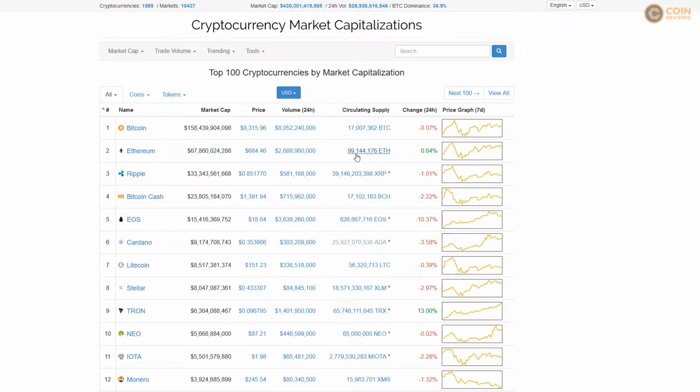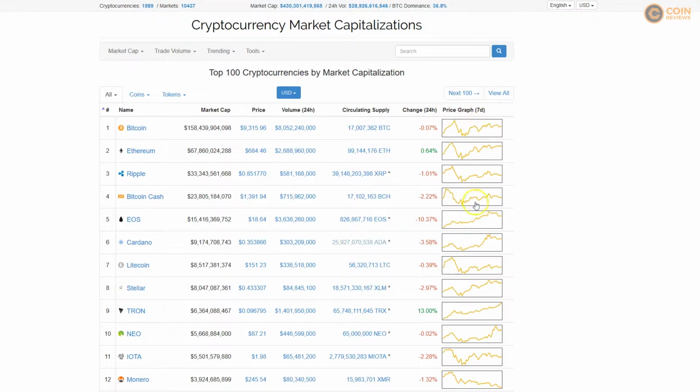Now, this number can change. It's not permanent because obviously coins can be mined. There are some coins that are generated in other ways, but this is how many are out there in existence. Not available to buy, I mean in existence. So again, if you wanted to buy all the Bitcoin in the world, this is how many Bitcoin you would need to buy. We've got the change in the past 24 hours, and that's in the price.